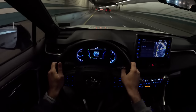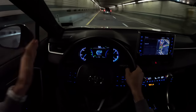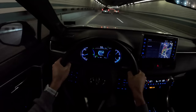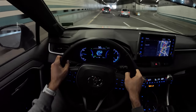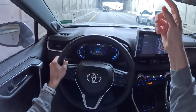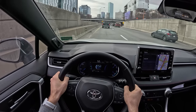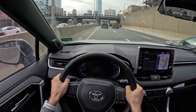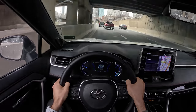It almost reminds me of a Rolls-Royce Phantom, where instead of a tachometer it has a power meter. Bugatti actually does the same thing. I can't believe that's the only comparison I'll ever make between a RAV4 and a Rolls-Royce or Bugatti, but it's true. It's annoying because it's constantly moving — if I'm in a situation where I need to be on and off throttle, that needle is moving quite a bit. I'd almost rather just have a tachometer that tells me what's going on with the engine and goes to zero when it's using electric power. A small nitpick, but it's almost distracting — I'm just watching it waggle around. Under steady state driving, that's not going to happen quite as much.